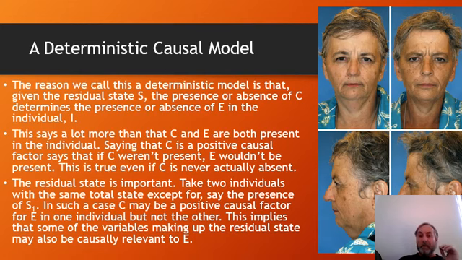They both have the same causal factor. Say they both smoke or something. One of them gets cancer, one of them doesn't. If there's only one difference in their states on this deterministic model, that must have been the difference. Playing golf must have been the difference. And if so, that would make playing golf causally relevant to the effect.